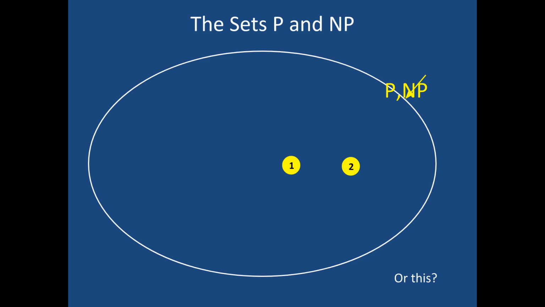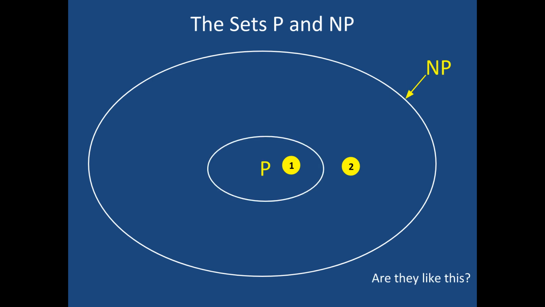Or, are they the same set? If they are truly different sets, then all the problems on the left of that list I just showed you are in this region, and the problems on the right are in that region. And if they really are different, none of those problems will ever be shown to have a polynomial time algorithm. So this is the world most people believe we live in, the world where the two sets are different, or P is a proper subset of NP.